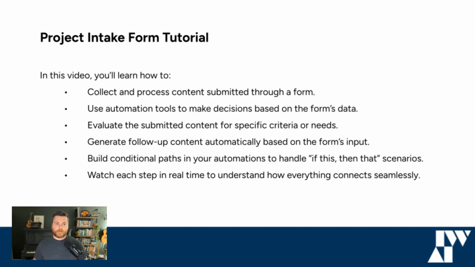content as a follow-up to it, and then also do things like conditional paths inside of my automations so that I can do this if this happens and do this if that happens. And so we're going to see all of those steps in real time. So let's jump into it.